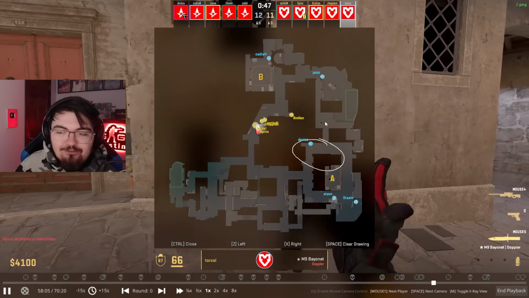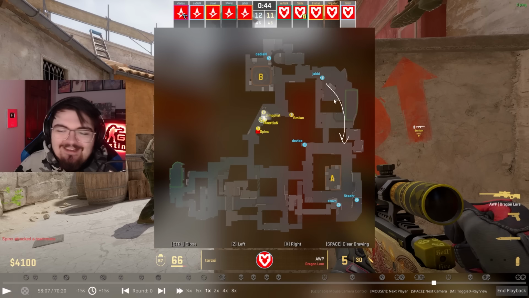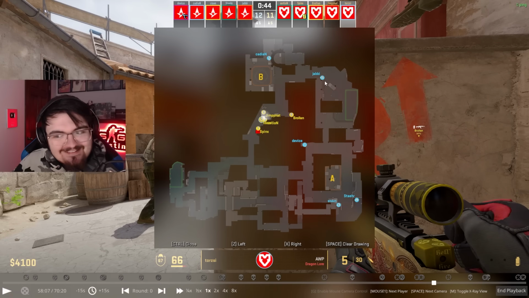Now, for the final round of the half, Astralis do a really good job at making sure that there is no arch gap, but this time they actually do the reverse, and they do a gamble stack towards A. Yabby is here holding a flash for Cadian, but he is still leaning far back to where they are worried that they could be ending A.